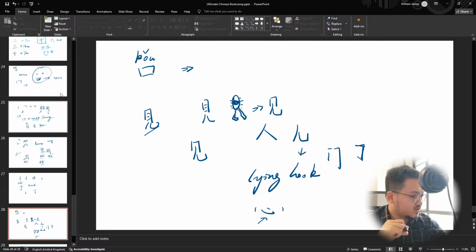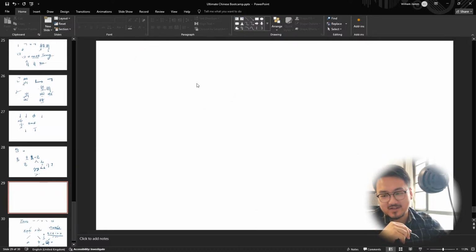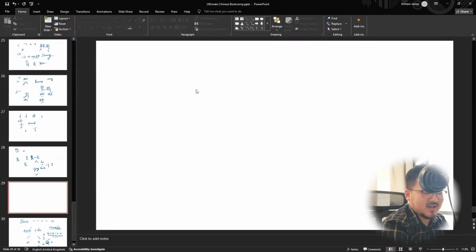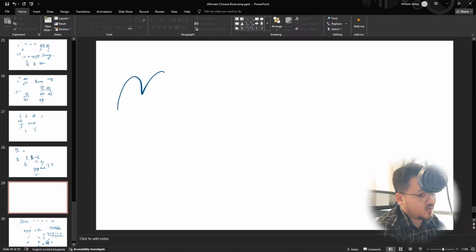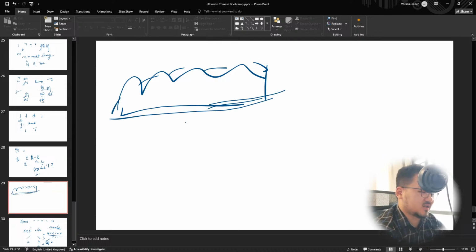And let's learn new characters. So basically, it's a character and character and character and character. That's the hard part that everyone needs to go through when you learn Chinese. So for example, mountains, right? 连绵不断的山脉, everlasting mountains where you can't see the edges, right?